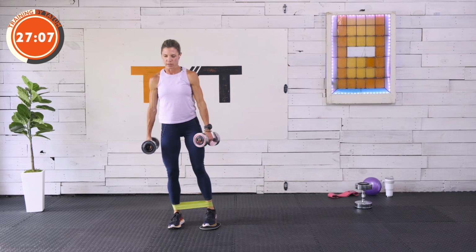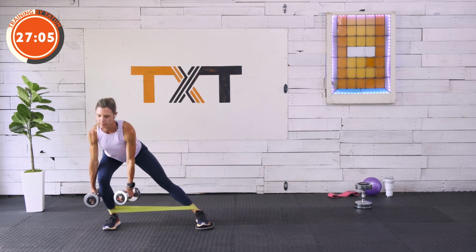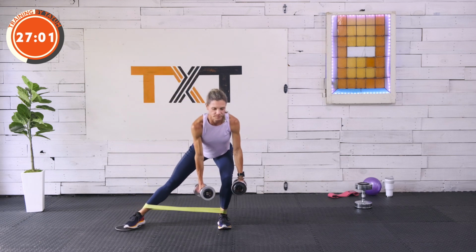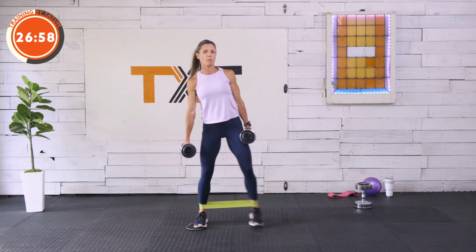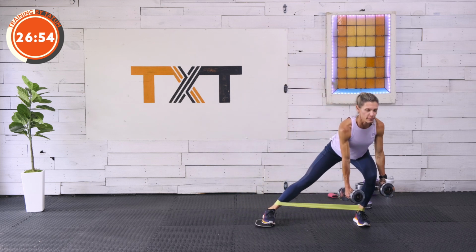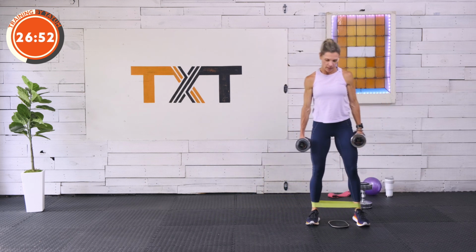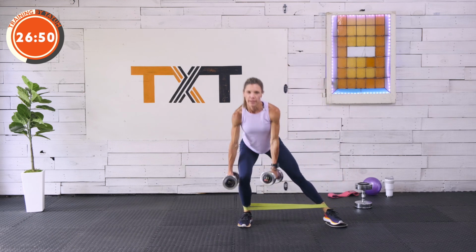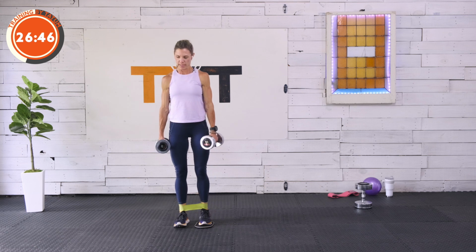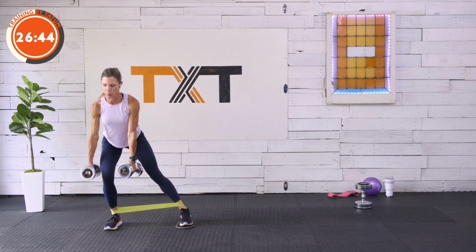Good. That's it, you got it by now. And then just switch, step over. Normally I would do all my reps on one side at the gym where I have more space to work. Here we're just gonna alternate in our space. You could turn around and keep going on that same side. Good, that's it. Push in and pull in.